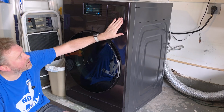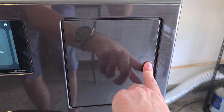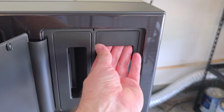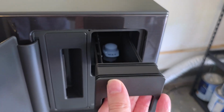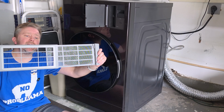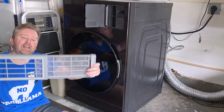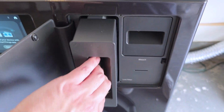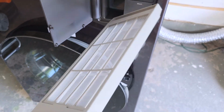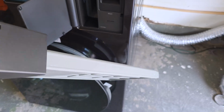Now, another cool thing here at the top, this is where you're gonna have your bleach compartment. Just simply pull that out. This is where you'll add your bleach as needed. And next to it, you're gonna have your lint control. The lint control is a really cool device. As you can see, it's this nice long part. It's designed so you just pull on it and it's going to collect the lint in the little basket, and then you dump it. So you don't have to sit there and scrape this yourself. It has these little brushes on here, and it does it for you. Super easy to empty out and change out the lint, which is a really, really cool feature of it.